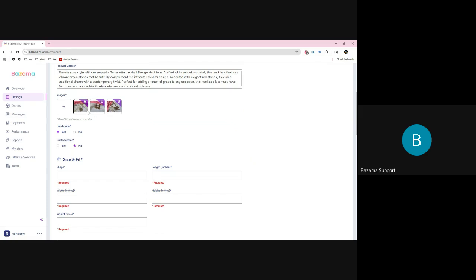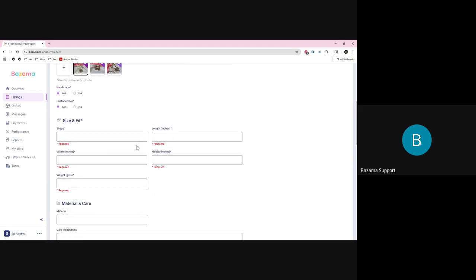Let's say you have this terracotta necklace with green and red stones. You should be able to do it with black stones, orange stones, anything with the same design, and you can provide that as customizable. Since our example product can be customized with any style of stones you want, we are saying customizable, yes.